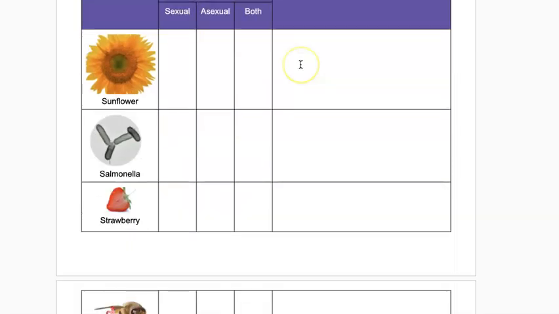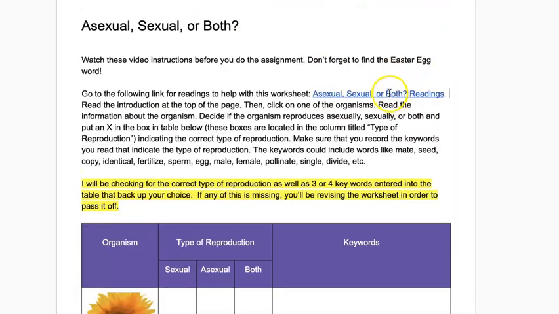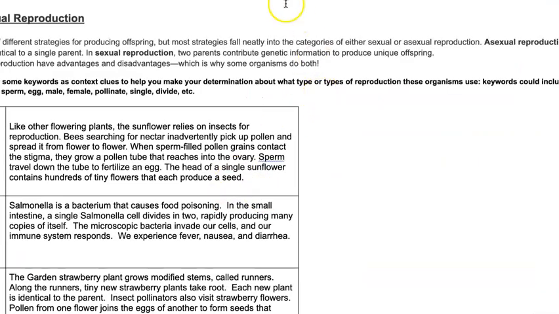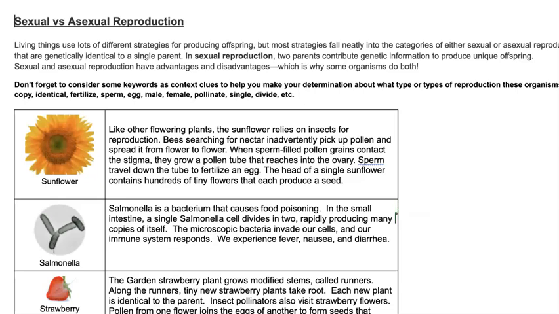So you can either access the readings here in your worksheet by clicking on this link here, or you can click on that link back in Canvas. But either way, you'll get to the same place, which is this reading right here. And it gives you some good instructions on how to do the reading. It also gives you some information about keywords here.